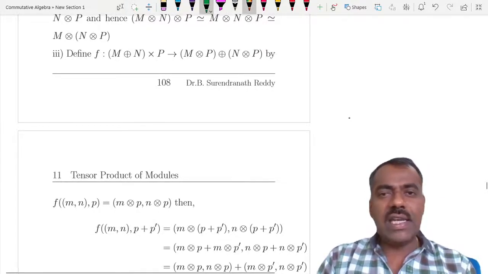The third one is a little different from the previous two, or even the next one which we will show.